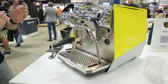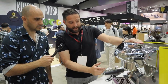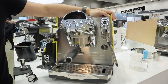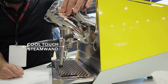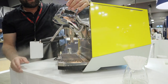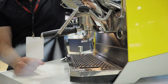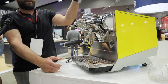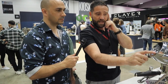Another great feature is the drip tray — you can easily increase or decrease the height just by sliding it in and out. The water outlet is on the left-hand side, just a push-button on/off. On the right-hand side we've got the cool-touch steam wand with lever-actuated usability. It comes in two levels: level one is for beginners who want to take their time frothing milk and getting the best texture, and level two is full-power steam.